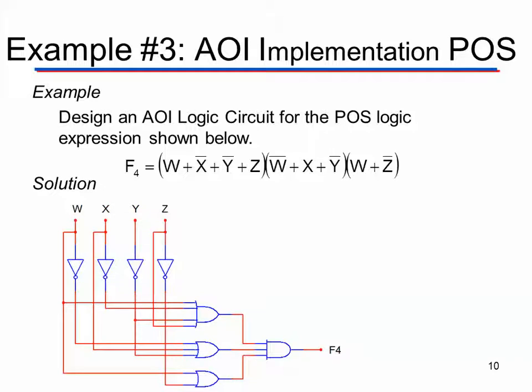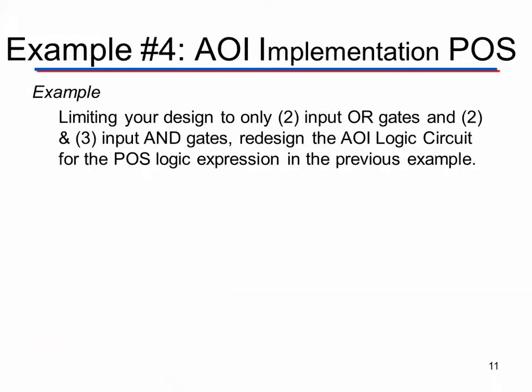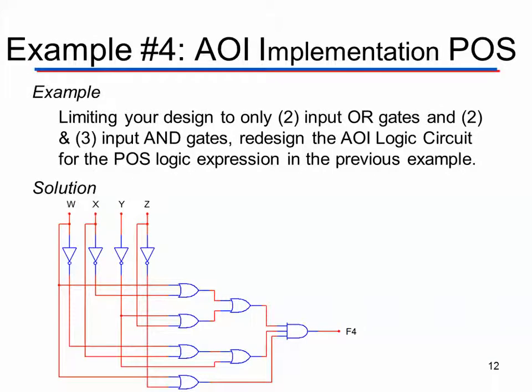So here's the first step implementation where we're using 4 and 3 input OR gates and AND gates. And if you follow the lines, you should be able to match up which gate goes with which part of the logic expression. Just like before, we're going to need to re-implement this with 2 input gates. And notice at the end they've used in this presentation a 3 input AND gate. We're going to use 2 input AND gates to implement that same thing. Again, this is the type of circuit that you would build in Multisim, and then also physically wire.